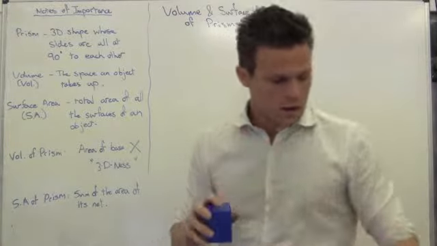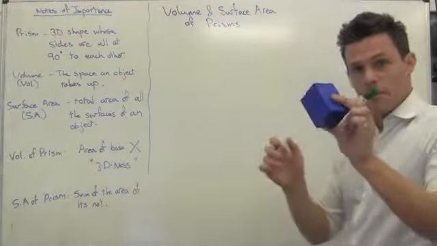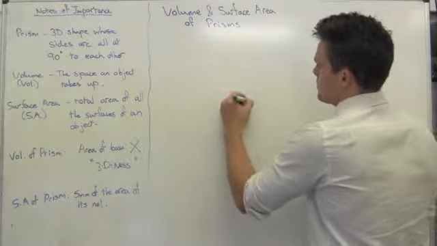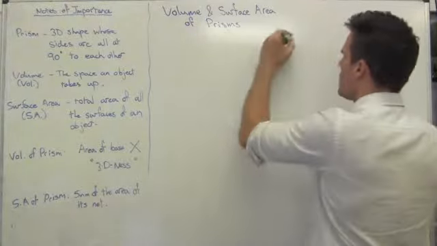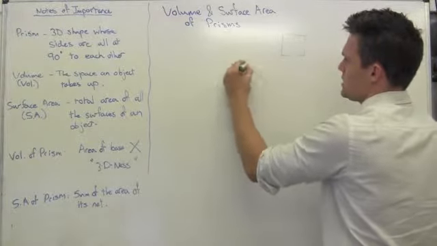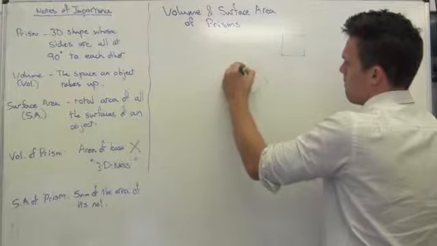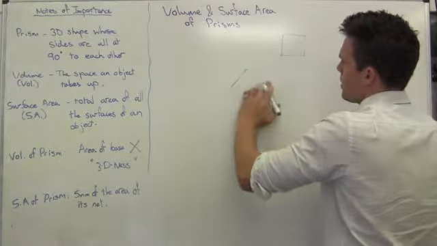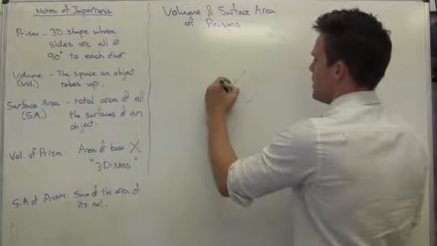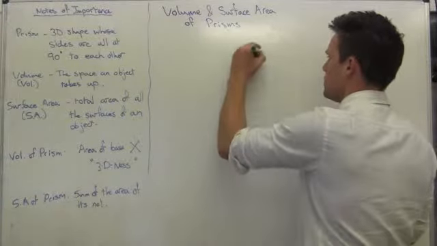I'll show you why. If I take this shape, we'll deal with the square-based prism. I'm going to deal with other prisms as well. But if we deal with the square-based prism, what I've done is I've taken my square, which is there, and I'm just going to turn it on its point, I guess, because it's easier to see the 3D properties of this shape if I have it like that. All I've done with this square is I have extended it upwards.